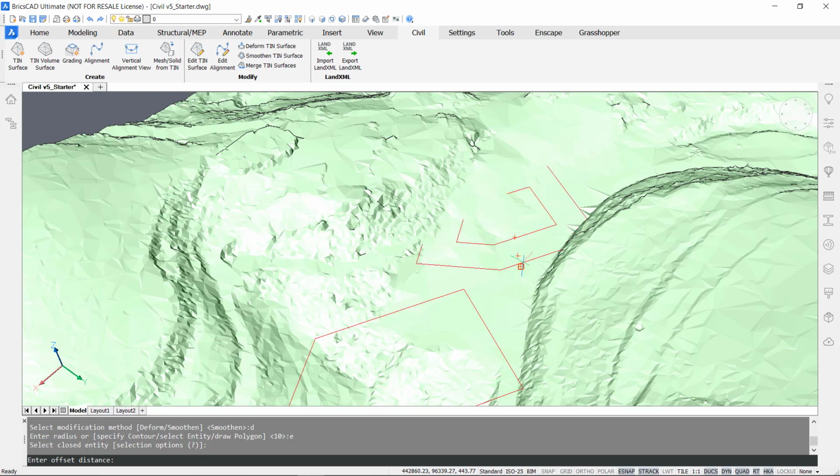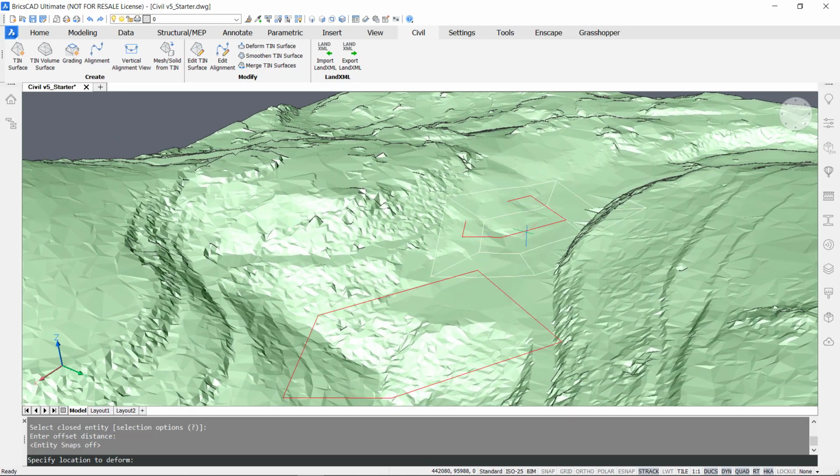So here, to deform this thin surface, I actually need to know the inner and outer boundary of this footprint here. So for both footprints, I actually already have to know what I want as an offset distance, and for grading, that's not necessary. So just take a random offset distance.